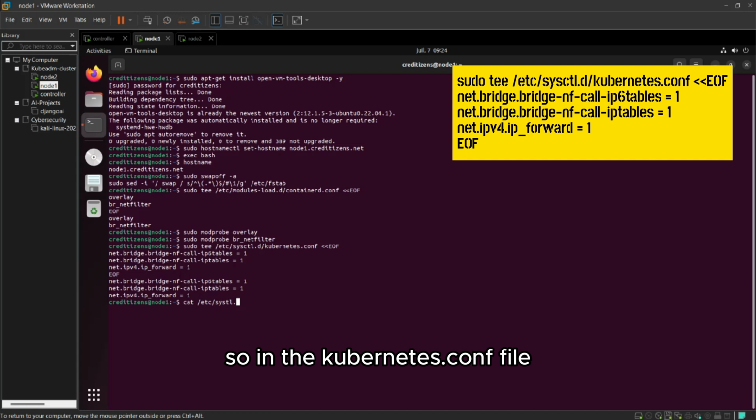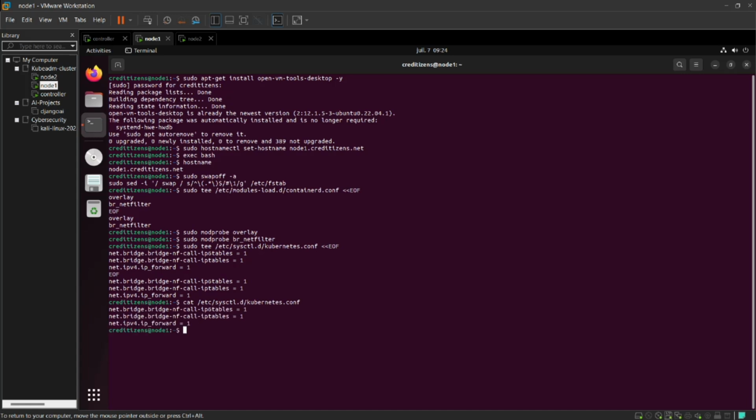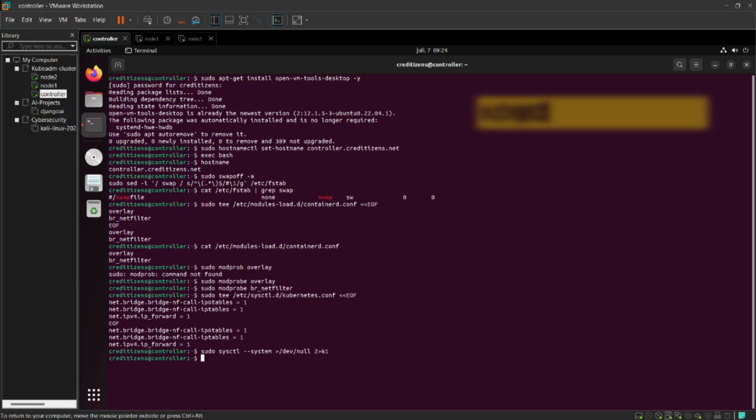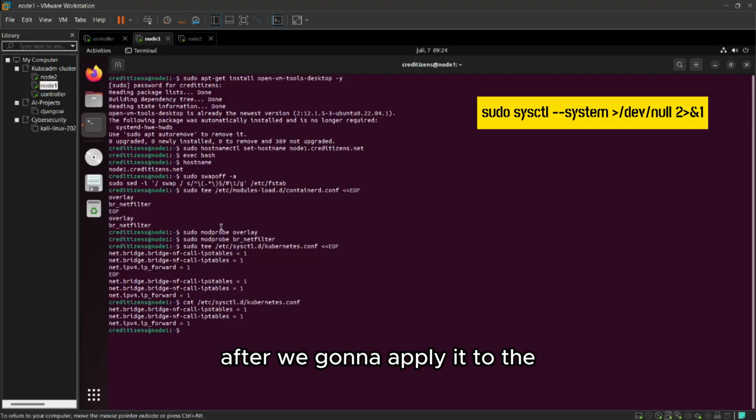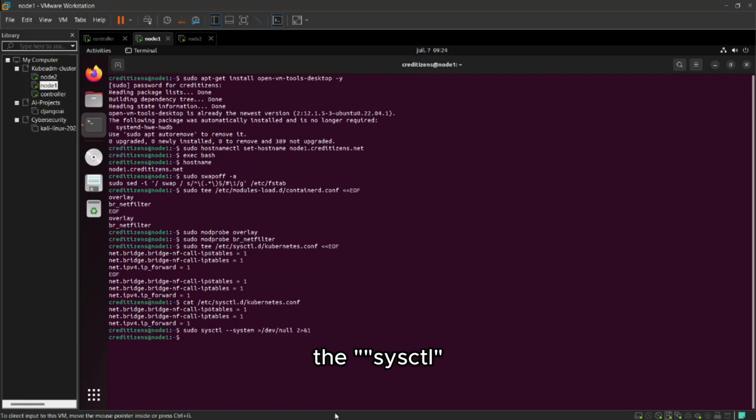So in the Kubernetes config.conf file, and after we're going to apply it to the sysctl.